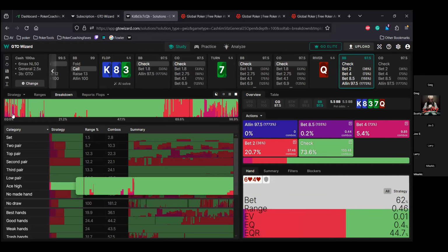Well, it looks pretty polarized to me, right? We have the bottom of our range, which is always bluffing, and then we have this whole middling region, like all the ace X, choosing to check because it's got some showdown. Sevens check, eights check probably. And then we are betting with the queens, queen X here. This is all our queen X using this blocker sizing.